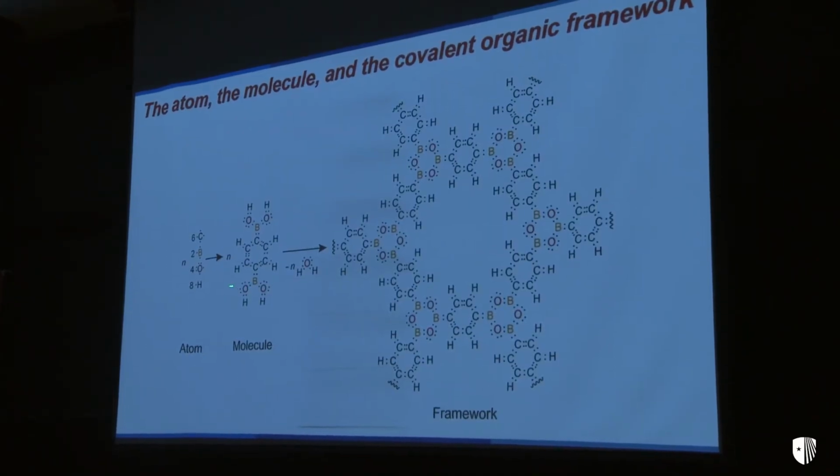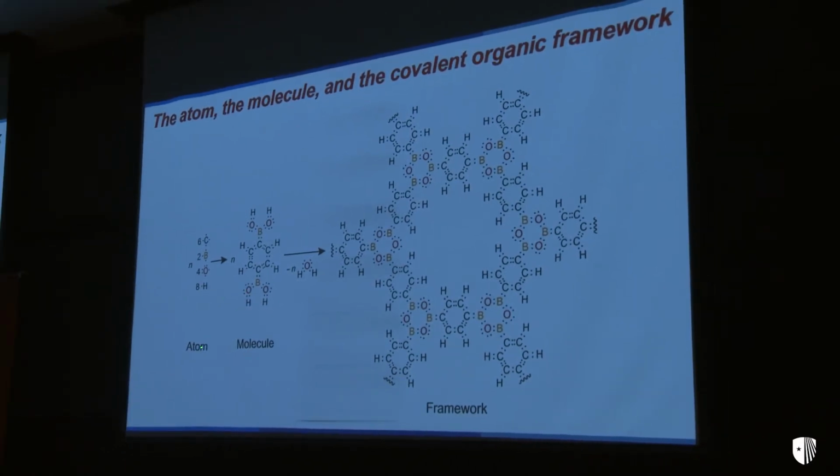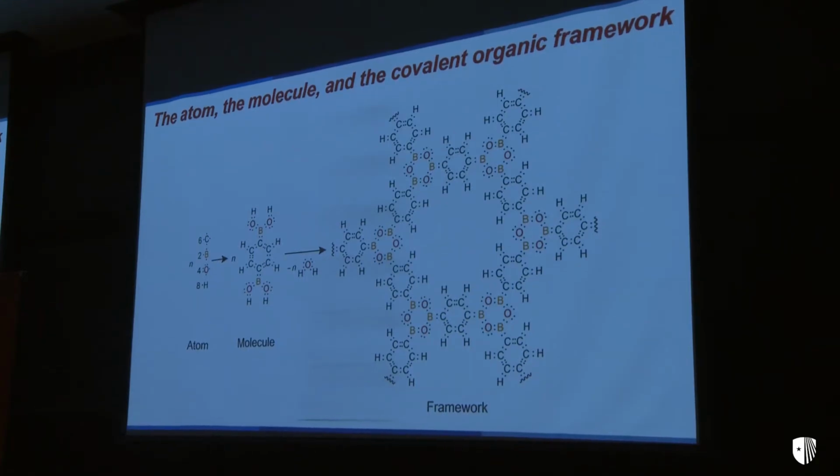So this is, if I was a general chemistry student, I would be able to draw not just the Lewis structure of the atoms and the molecules, but also the framework. Okay, the molecule to the atom is what the framework is to the molecule. Let me explain what I mean by that. A molecule takes the atom, puts it in a very specific geometry, connectivity, and spatial arrangement. Okay, and that's what makes the molecule great.